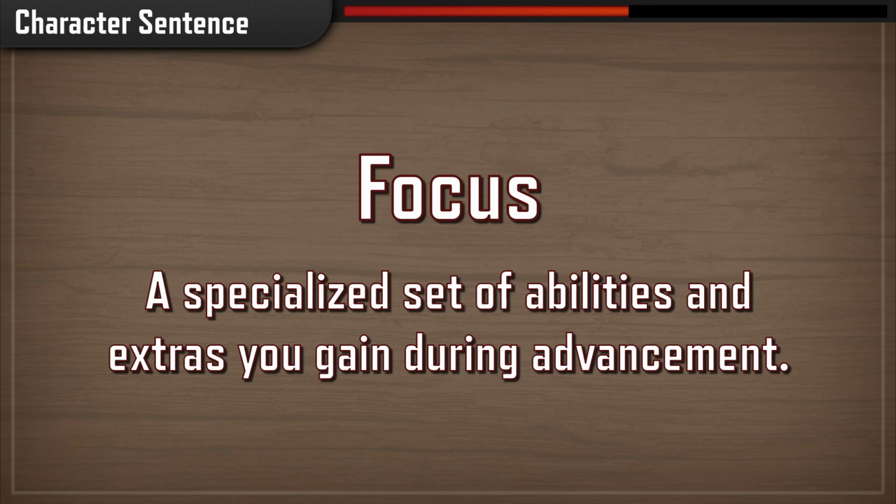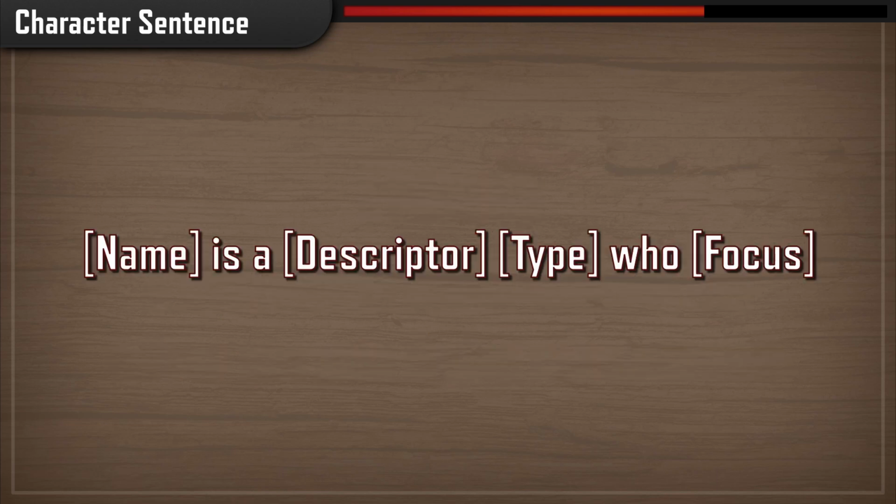The focus of your character is a specialized set of extras that you gain as you advance. These are usually fairly specific and represent what you're really good at. It could be things like builds robots, commands mental powers, howls at the moon, interprets the law, plays too many games, uses wild magic, and so much more. Deciding on all of these parts of your character sentence is what shapes the foundation of who you are playing.